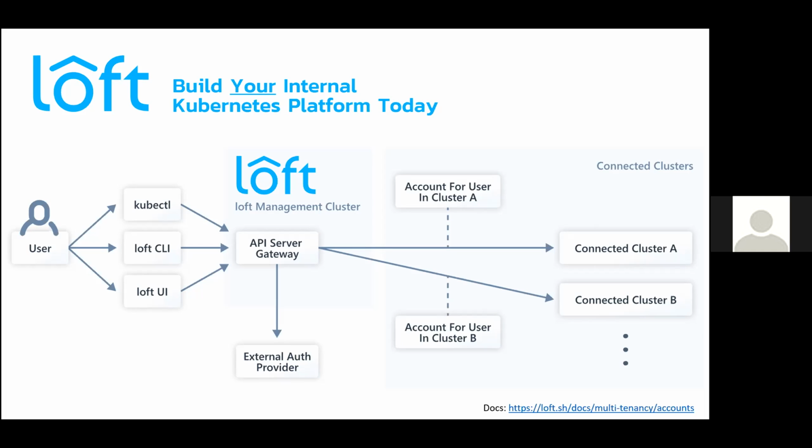Okay, cool. And so the Loft management cluster, I take it that is actually a Kubernetes cluster, and you've basically just got a proxy running on it. Is that roughly correct? Right. So the easiest setup, if you're a 10-person startup just starting out, not a large organization, is you install Loft to a single cluster, and then you connect the same cluster that Loft runs inside. But that's optional. You can also have a separate cluster for Loft, and then you connect 5 other clusters to it.